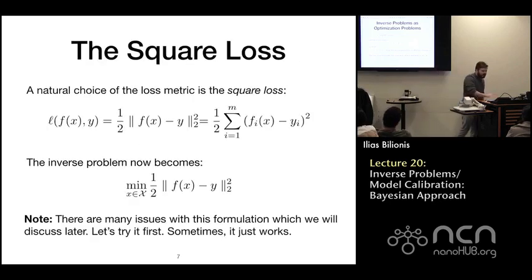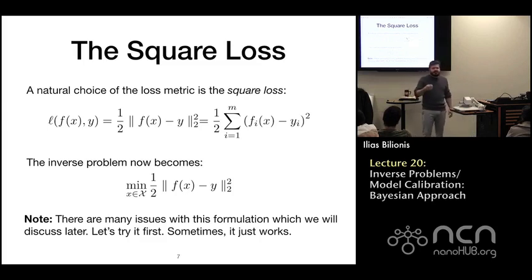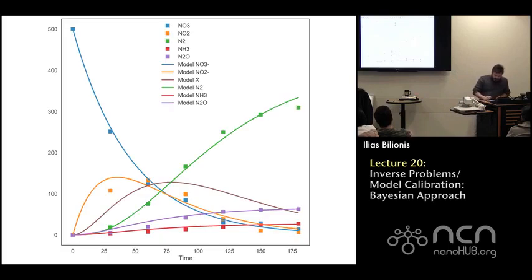And of course we said that a very common loss is the square loss, right? This loss. So you say that I want to basically minimize the square error of my model. And then your mathematical problem becomes an optimization problem, right? So the model calibration problem becomes: minimize the square loss over x. That's it. And by all means, this is the first thing you should do when you have to calibrate a model. Seriously, right? Why not? But it will not work most of the time.